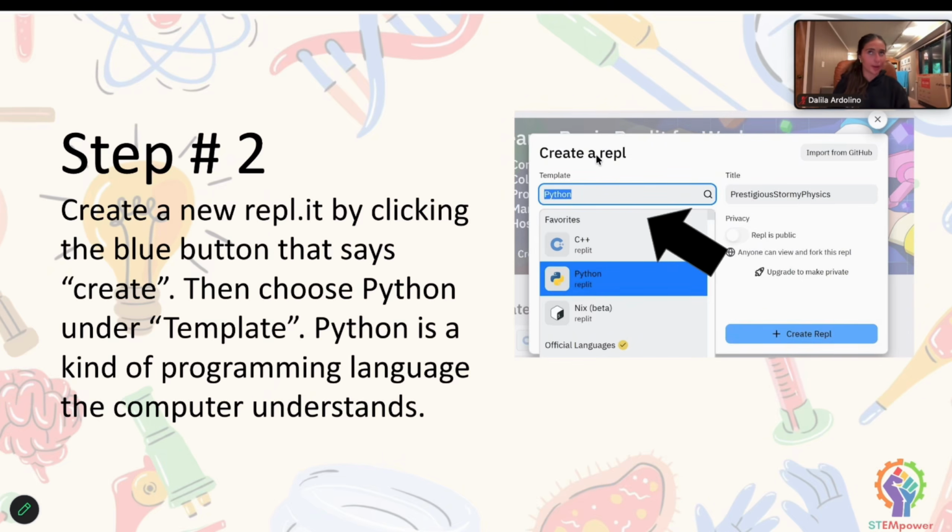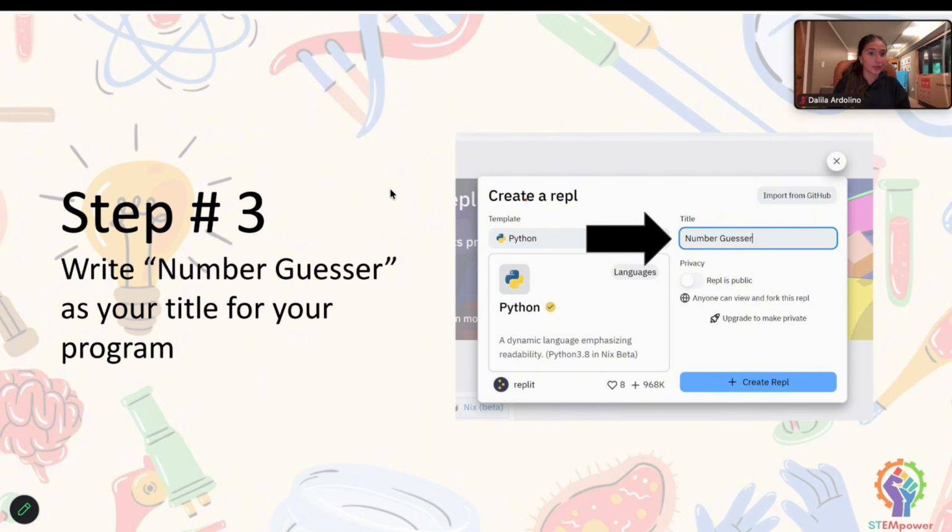So as we've talked about and as we know, computers don't have brains like we have brains, so they don't understand the language we understand. Instead, they have their own kind of language, their own computer language, and in this instance, that is going to be Python, which the computer can read and use to do its tasks. So now you can title your project. You can title it Number Guesser, as that is the game we're going to be creating, and then we'll get started on the coding.